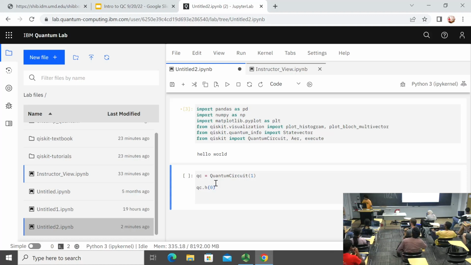Okay, the answer is you can do both. You can send your code to a simulator, which will only be accurate up to about 6 to 8 qubits, because simulating quantum computers on a classical computer takes up so much RAM. It takes up gigabytes, terabytes of memory as you scale up the number of qubits. By the time you get to 16 or 20 qubits, you're taking up some absurd number, like 16,000 gigabytes, and no one has that on their computer. So the simulation part is really only good up to maybe 10 qubits, I don't know what the real number is. But then through the cloud, you access the quantum computers that IBM has.